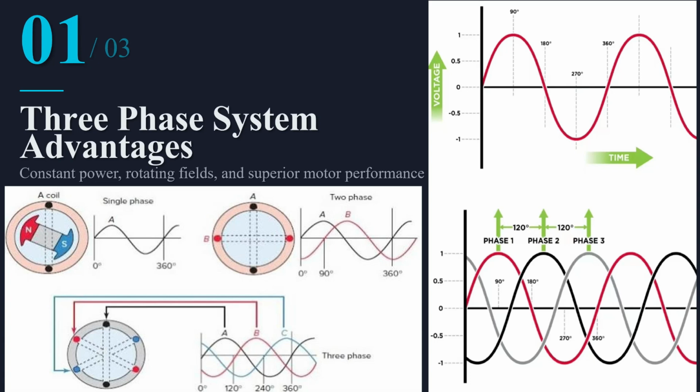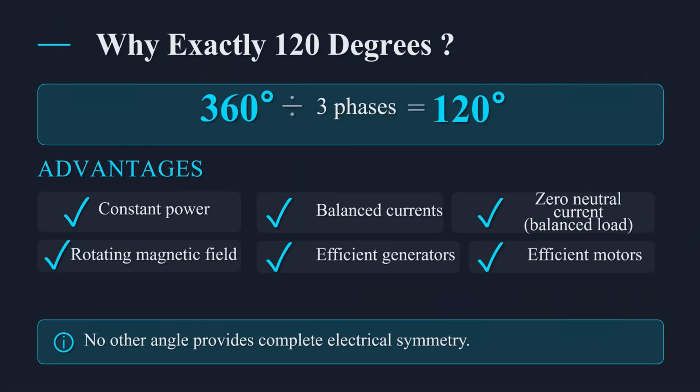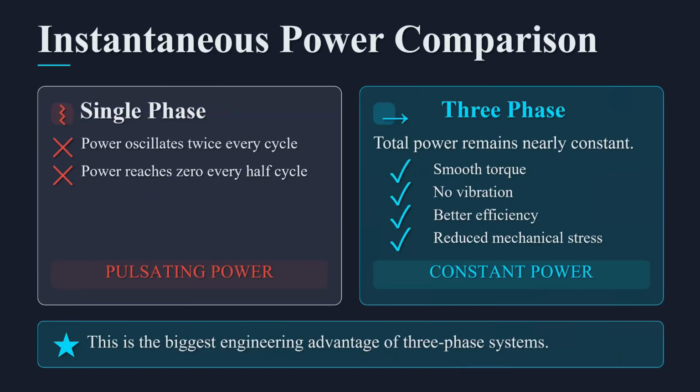The relationship between active and apparent power is known as the power factor, defined as power factor equals P over S. A high power factor indicates efficient utilization of electrical power, while a low power factor causes higher current, increased transmission losses, larger voltage drops, and reduced system capacity. Consequently, utilities and industrial facilities continuously monitor power factor and install capacitor banks or other reactive compensation equipment to improve system performance.